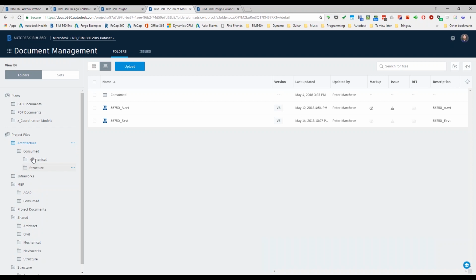So my users who are working in Revit, they're going to open up and navigate to architecture. They'll open up one of these 2 files that are currently there, and that's it. They just start working. As I work on it, people can log on to the website that have the right access. They can track my versions, they can look at my markups, and they can look at issues. So if I actually look at this, I'm currently looking at version 8.